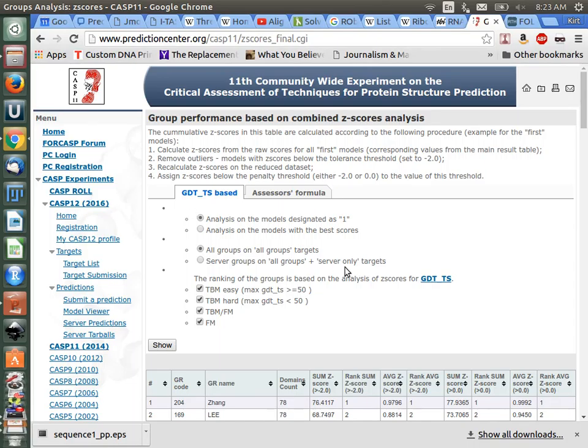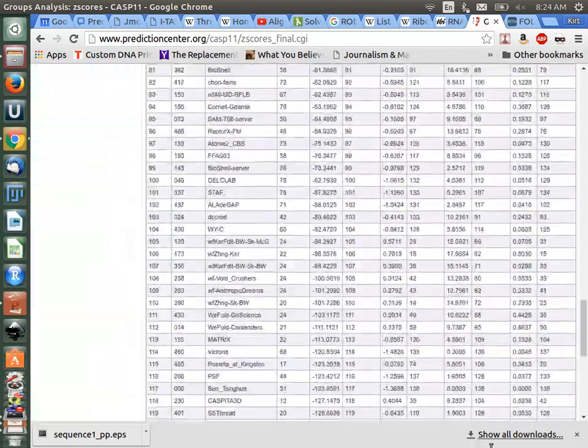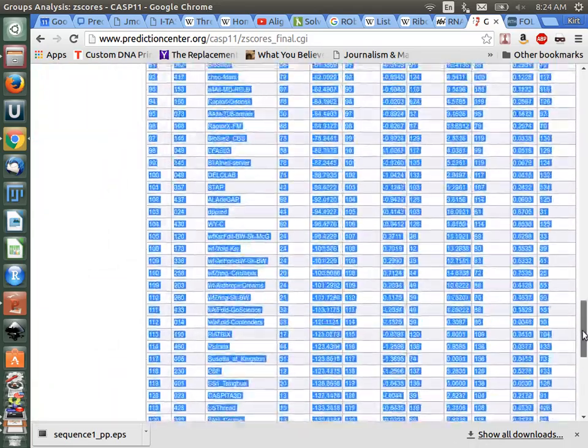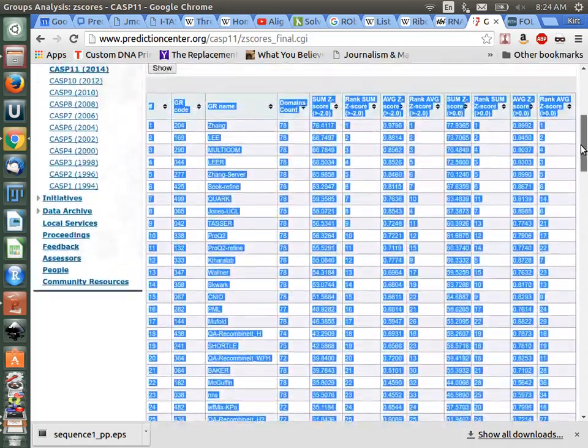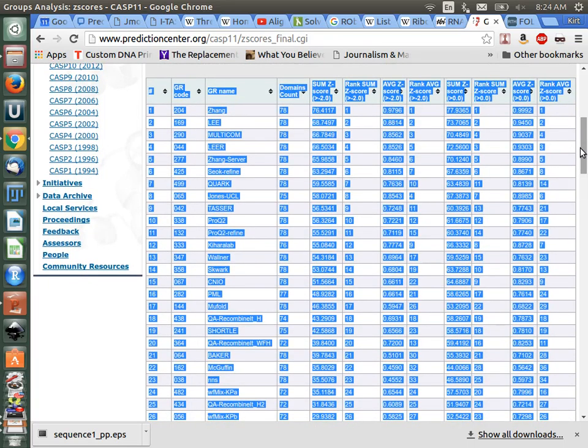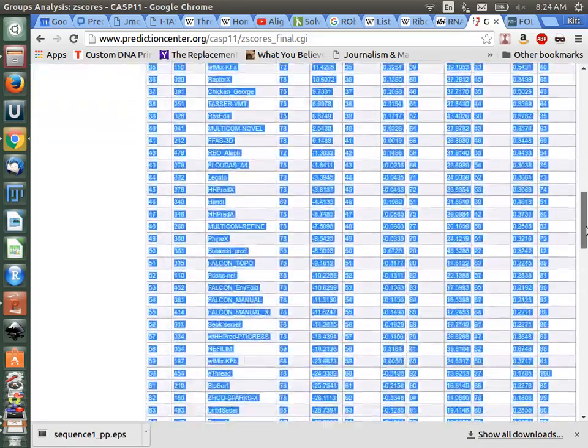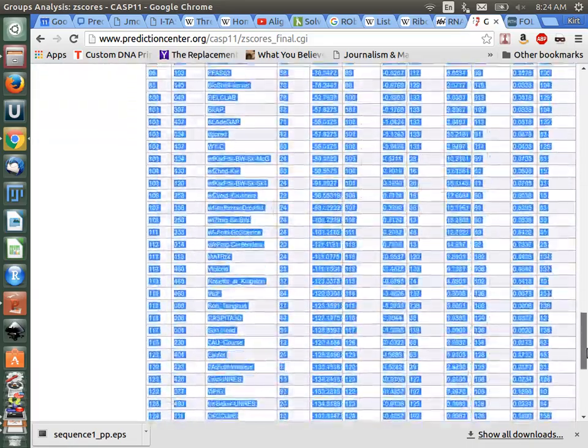Where'd you go? Oh, here's the last. Oh, you can't really even see it very well. What if I highlight things? Does that make it better? Yeah, that makes it kind of better. I'm just going to highlight all these rankings for the last CASP that has one going on right now. Number one up here is Zhang. This is the Zhang server here. This is I-TASSER. It's actually run by the Zhang lab. Anyways, so that's I-TASSER. And then here, let's go find Foldit. So we're coming down, coming down.